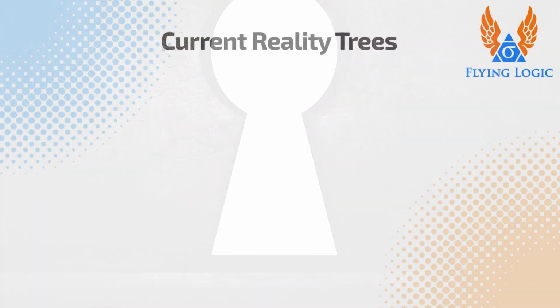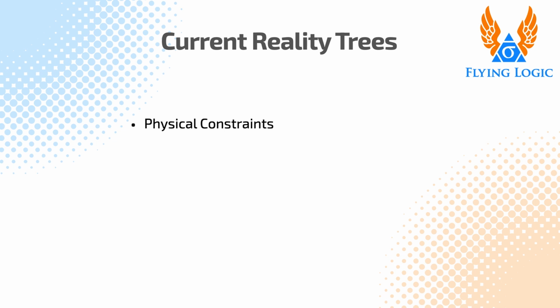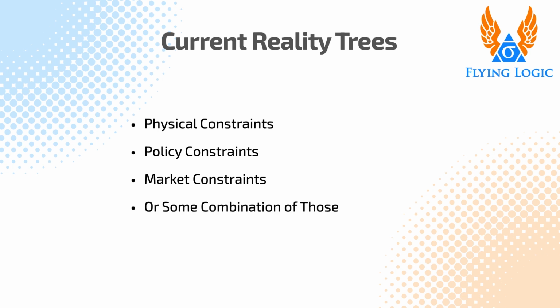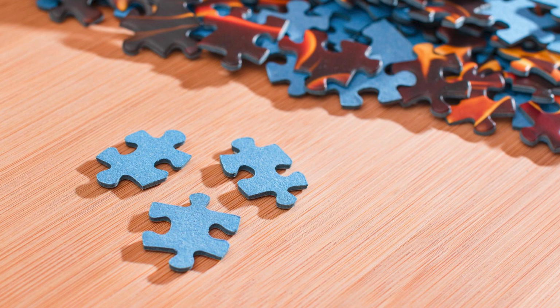The theory of constraints, TOC, is based on the idea that all systems have a goal or a reason for existence. The rate at which a system can achieve its goal is called its throughput. The theory of constraints also says that all systems have core drivers, which can be physical constraints, policy constraints, market constraints, or some combination of those, that have a major impact on the entire system and that ultimately, albeit indirectly, govern the system's throughput. Ironically, the more complex the system, the fewer core drivers it is likely to have, due to the greater number of indeterminate cause-effect relationships the system contains.